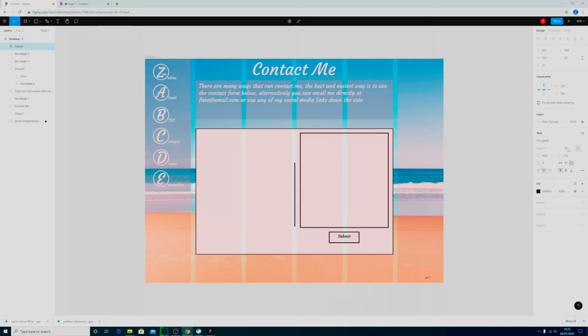So that 18, that's obviously too small, so let's try it at 36. 36 is probably just slightly too big, so let's go for 32, and I say 32 is about right. And again we're just going to move it around a little bit, just try and get it more centered on the button itself. So that's the right hand side.